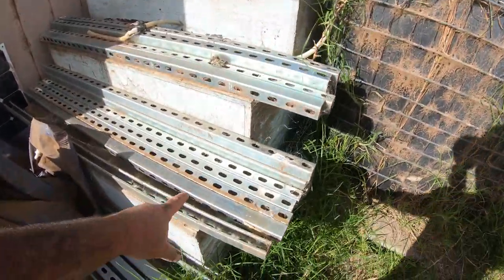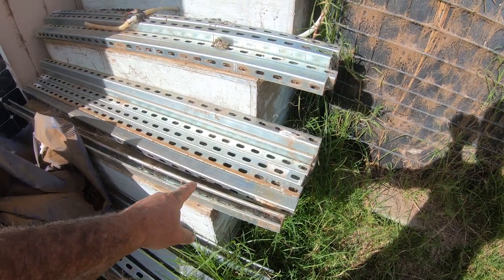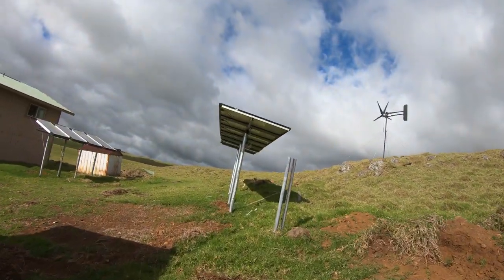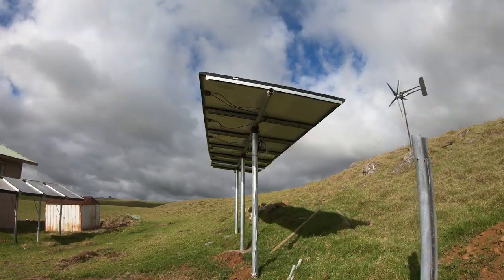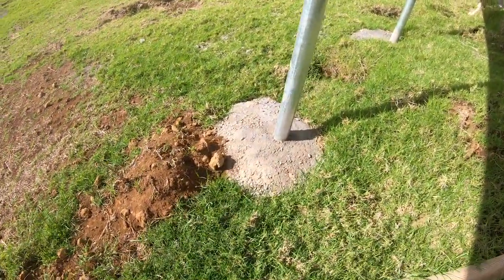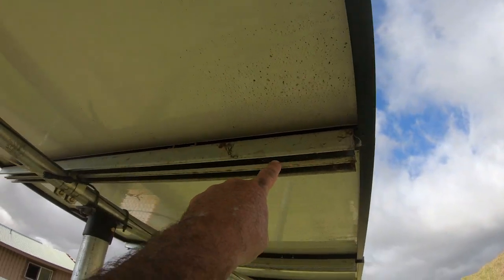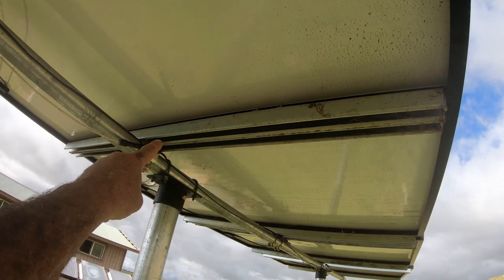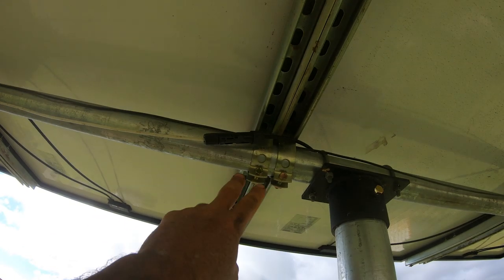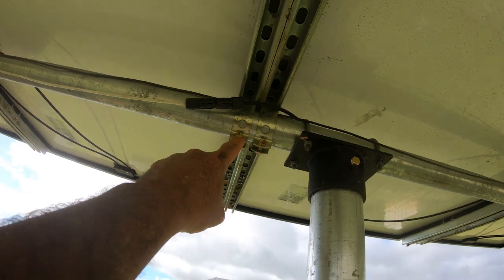I believe they're still selling them with all the vertical pipe for the super strut or unistrut here. That's what's actually connecting to the side, the long ways of the solar panel that gets connected with its brackets. So let me show you guys here. I mean, look how much concrete is in all this. It's crazy. So here's the solar panel, right here. And then that's the bracket right here. That's that unistrut. And then it comes with the nuts and bolts to go inside. And then it comes with the clamps, so that way you can clamp the unistrut to the 2-inch pipe here. And these are all super tight.